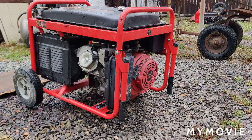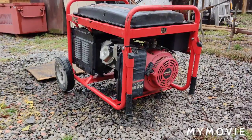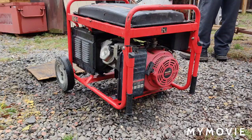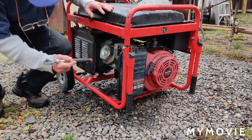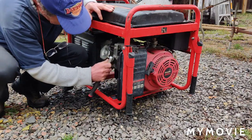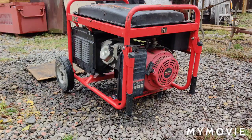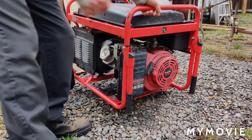I just got to move you over a little bit so I don't hit the camera while I'm trying to start it. Maybe I'll give it a couple of taps on the carburetor, see if I can unjam the needle and seat. Not good for your ratchet, what I'm doing. Let me see if we can get it to do anything.